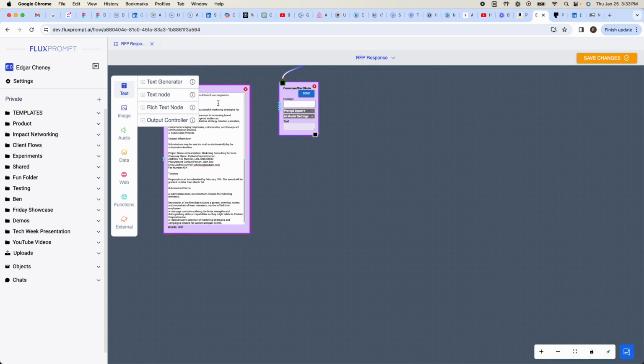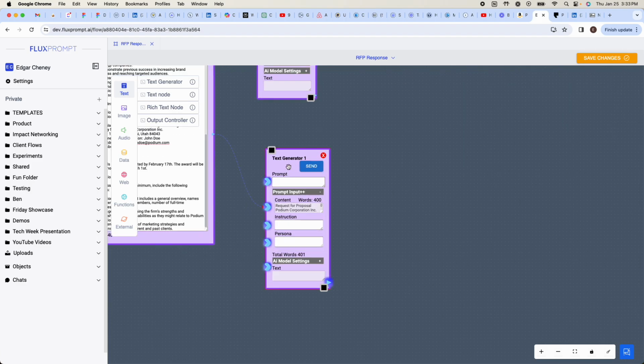Okay, now what you would most likely do in this kind of setting is take this RFP and feed it into GPT, right? Now this is called a text generator. This is basically a GPT. It's the easiest way to explain it.